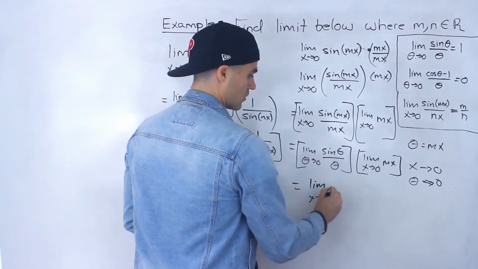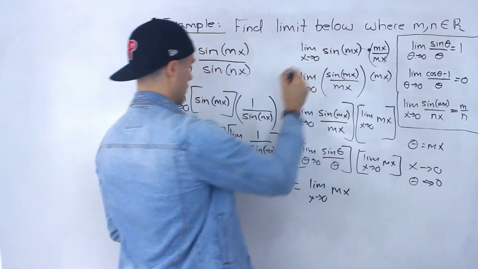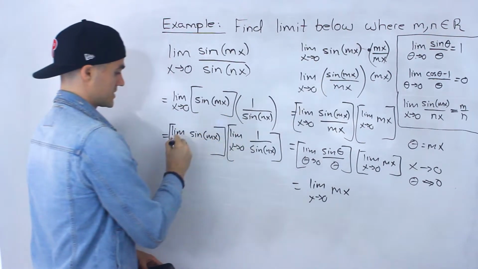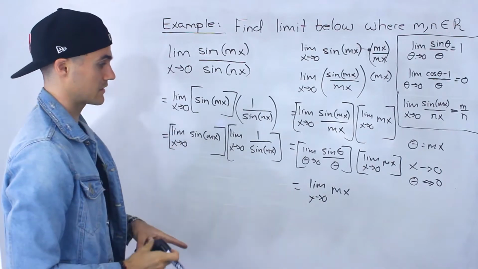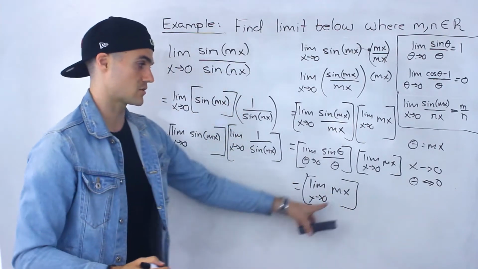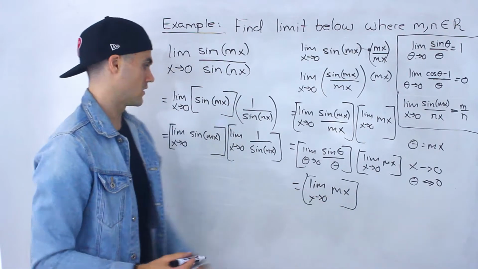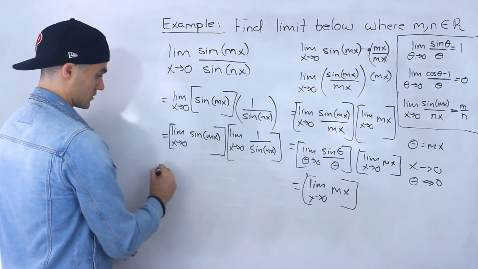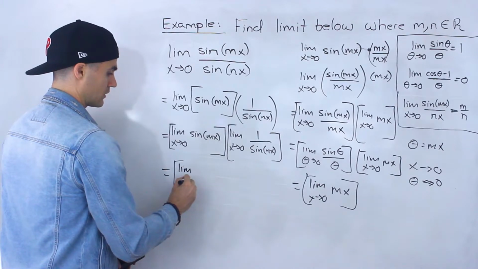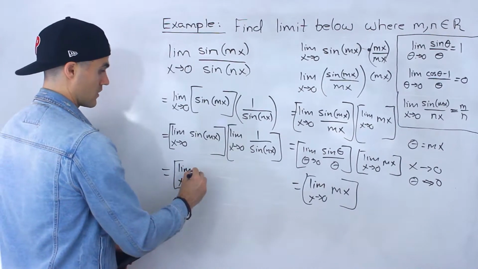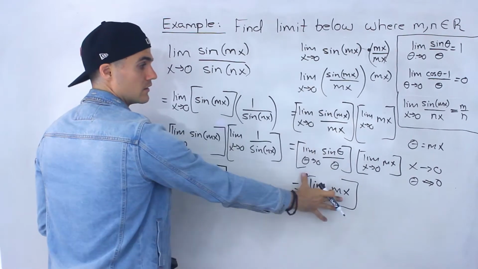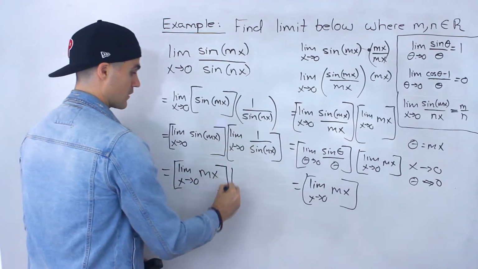And so we simplified this bracket. Remember, this is what we started with, we're doing it up here. We simplified the limit as x approaches 0 of sine mx to just this limit, the limit as x approaches 0 of mx. So using that result, this bracket is going to equal the limit as x approaches 0 of mx. I took this, simplified it to here using that work, and then this other limit stays as is.